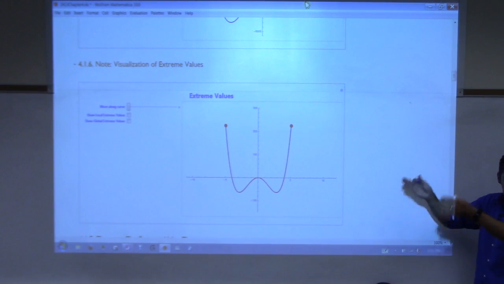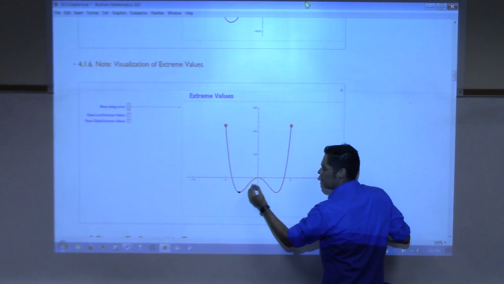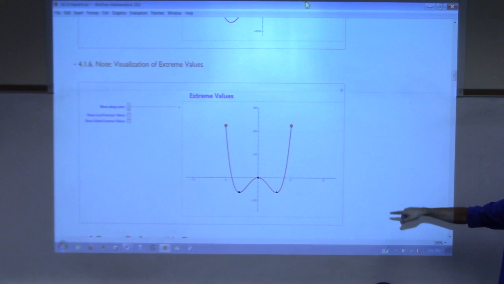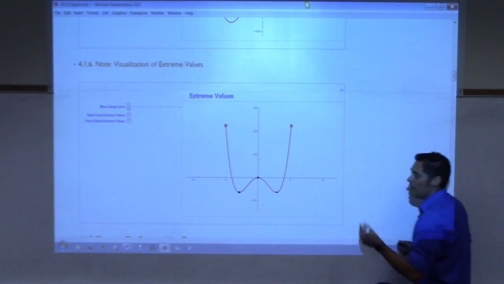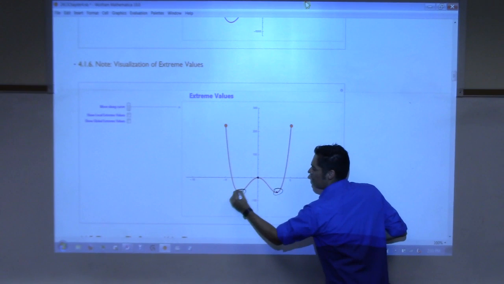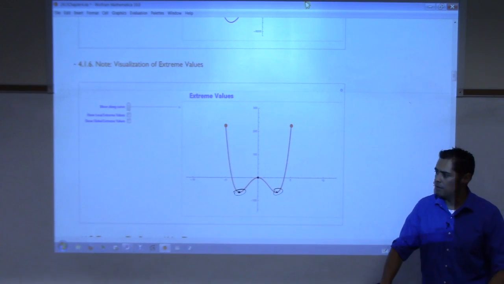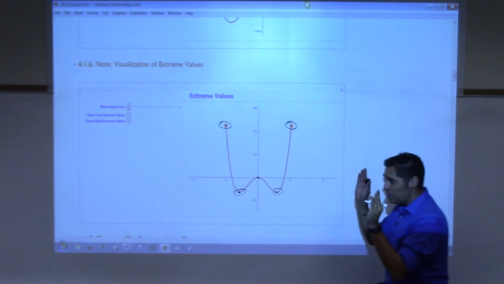Well, it depends on where you cut it, right? Okay, I have local min, local max, local min. Global minimum. There's two of them, right? It happens at 2 places, but it's the same minimum value. The minimum value would be the y coordinate. Then we have 2 global maximums, don't we? 2 places where it occurs.